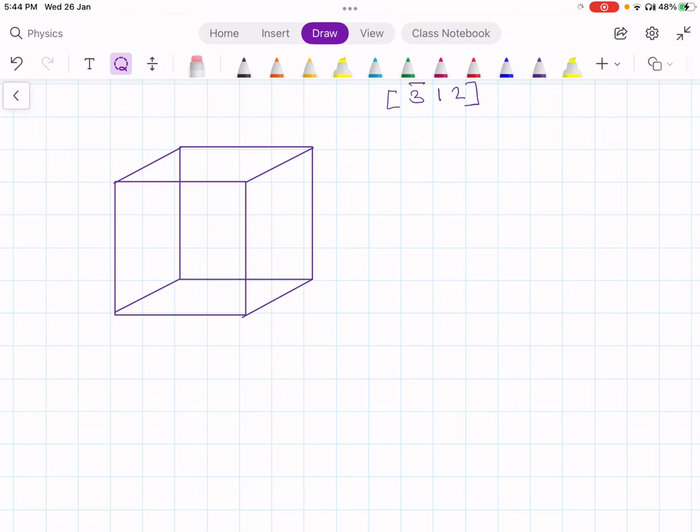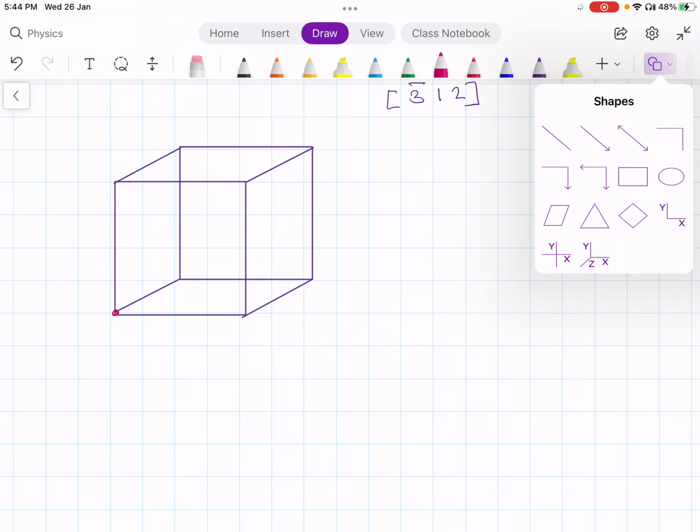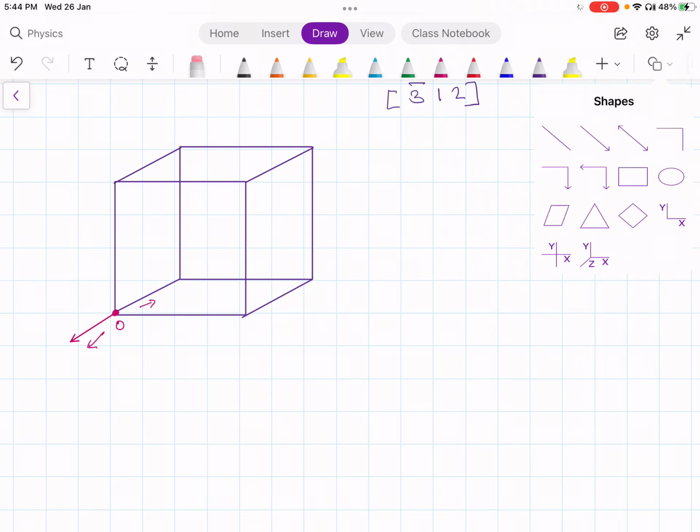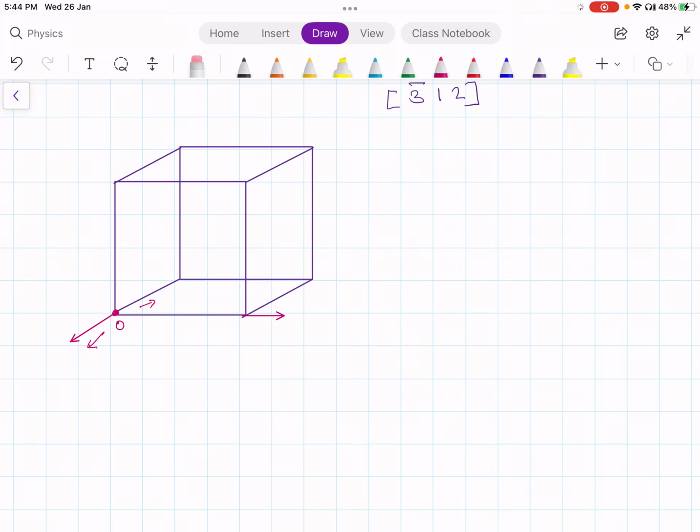So if you select this as the origin, as you can see, you get the minus x. Why do you say it is minus x? Because if this is the origin, this side of x is positive and this side of x is negative. So if you select this as the origin, you get negative x. Similarly here, you get positive y because this side of y is positive, and you get positive z. This is z. This side of z is positive.